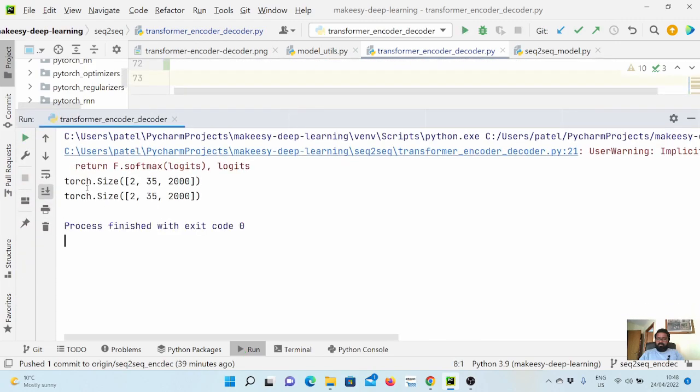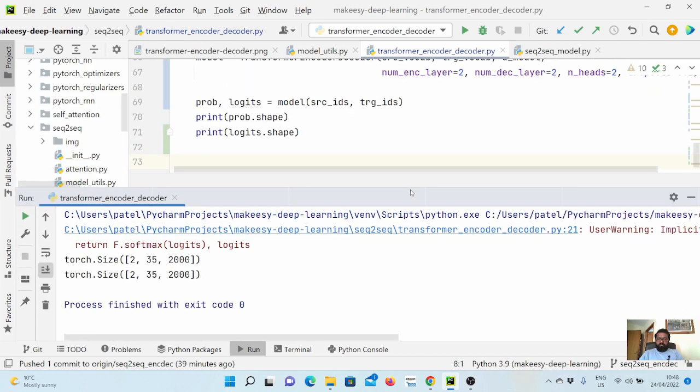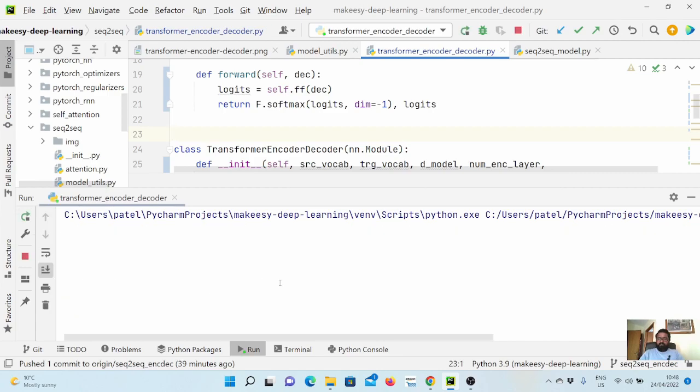Okay, you can see it works. So the only part is it has a warning that we can simply remove because we haven't specified the dimension, and we always take it in the last dimension. And let us rerun and see the warning is gone, and it is gone.